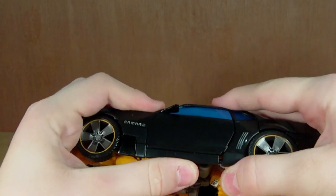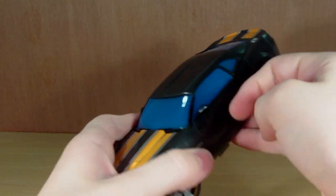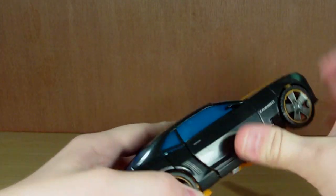Then we're going to try and unpeg these pieces and just flip out the doors. And this is kind of annoying. The doors don't like to flip out that easily. There we go. Open the doors.